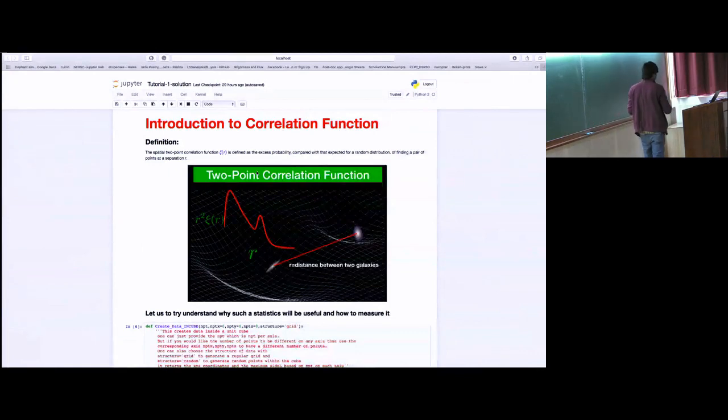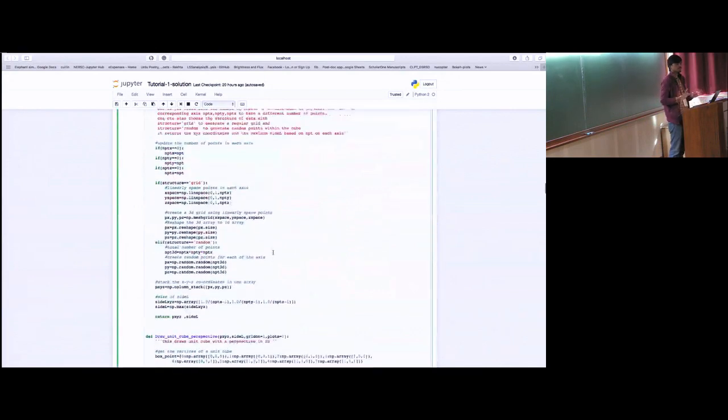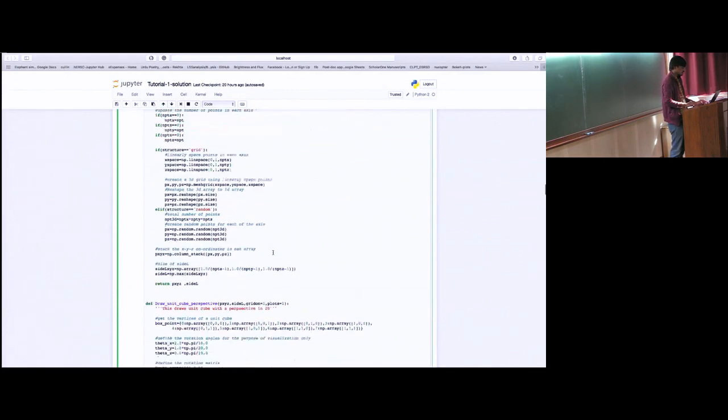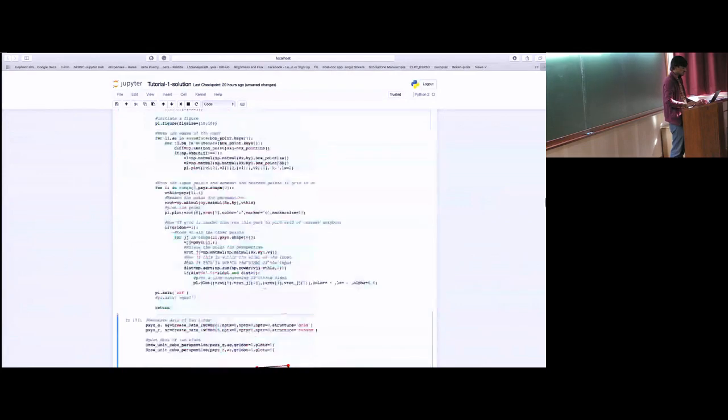Now, if you move on, I've written a function. For any function I will show you, all you need to see is its signature and what it does. You don't need to understand the detailed code of it in the first place. If you're able to understand the signature and use it, that should be fine. So for this cell, the first thing you should do is execute the cell.